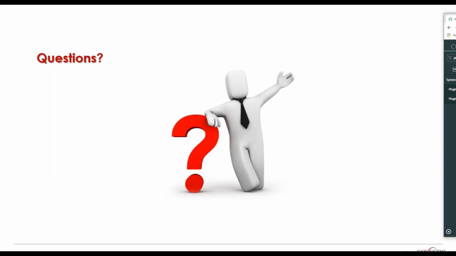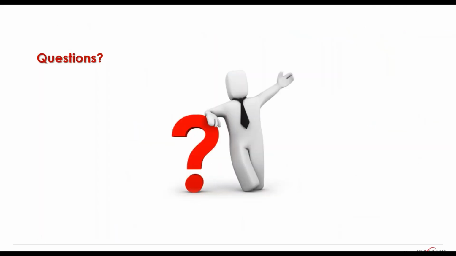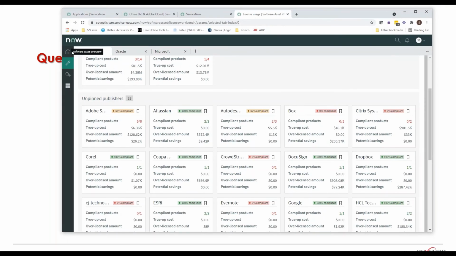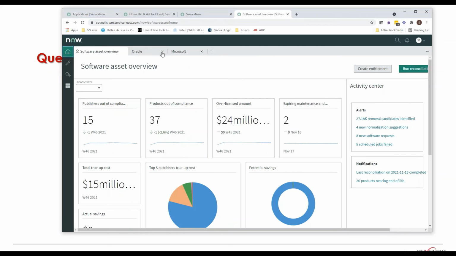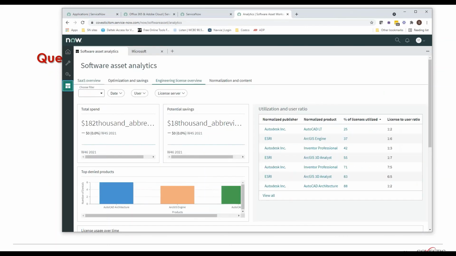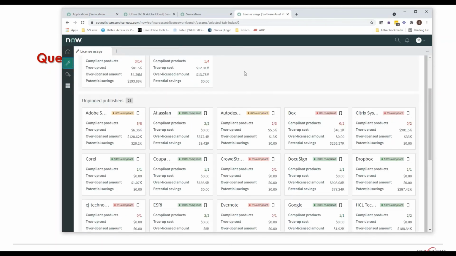Hold on just a second, I'm bringing stuff up here. I don't want to cancel this and lose the thing I was showing to follow the other question, but I will try not to lose everything I was bringing up. When we were talking about license usage, with each of those analytics packs, with each of those publisher packs that you might put in place on your system, there come specific sets of reports for those items.